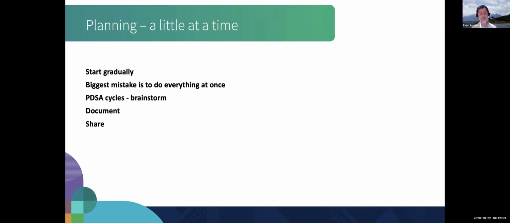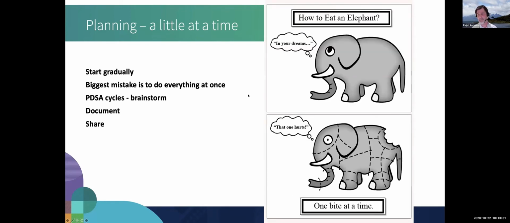But the biggest mistake that I see time and time again is people trying to do everything at once. So again, as you're going through the course, pick something that you're passionate about, but pick something that you can actually achieve within a reasonably short space of time. Because if you start with a small intervention and you can see the impact that it has, it will then get you to doing other things. And of course, you build up, and then with time, you will make sustainable changes and have a really big impact on a lot of your patients. So you don't eat it all at once, it's bit by bit.